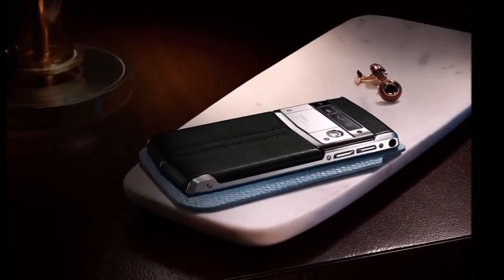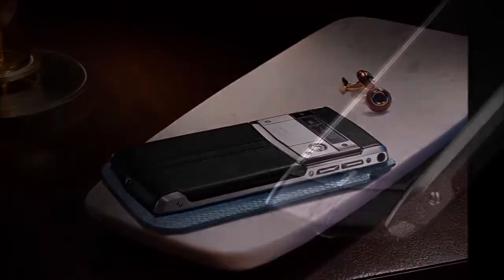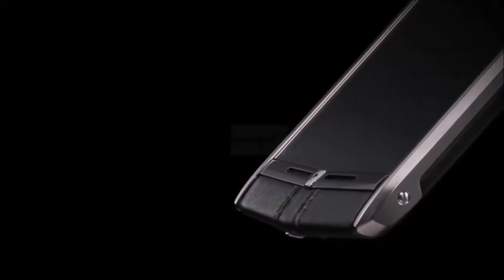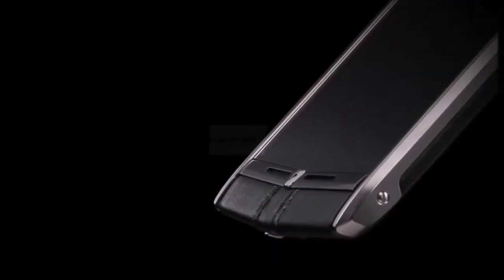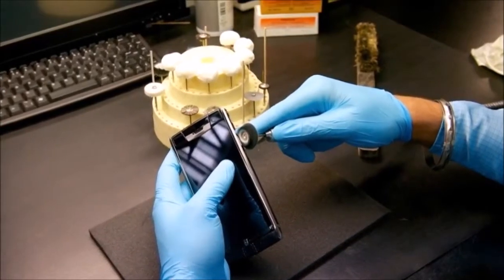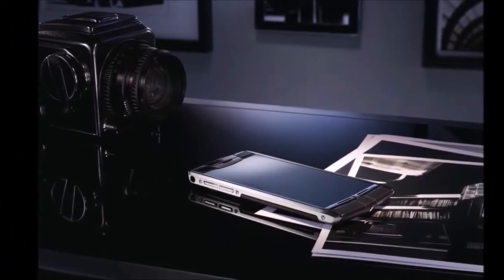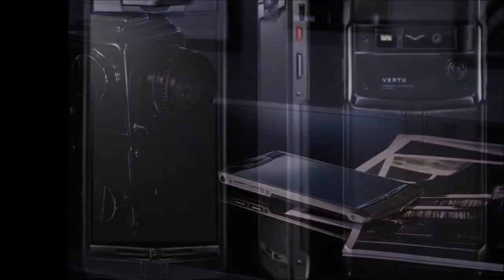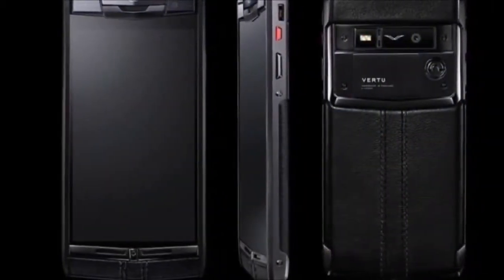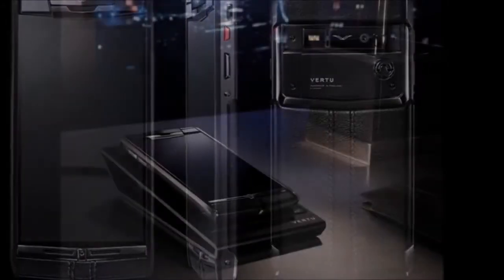Now on the inside of the Signature Touch is a quad-core Qualcomm Snapdragon 2.3GHz processor running Android KitKat 4.4 with 64GB of internal storage. You can also improve the Signature Touch with Qi wireless charging, and it always connects to the web over 4G — Vertu reckons it'll work on most 4G bands around the world. The 4.7-inch, 473 DPI, 1080p HD screen is covered in a single 5.1-inch slab of 118-carat sapphire. You heard me right — 118-carat sapphire.